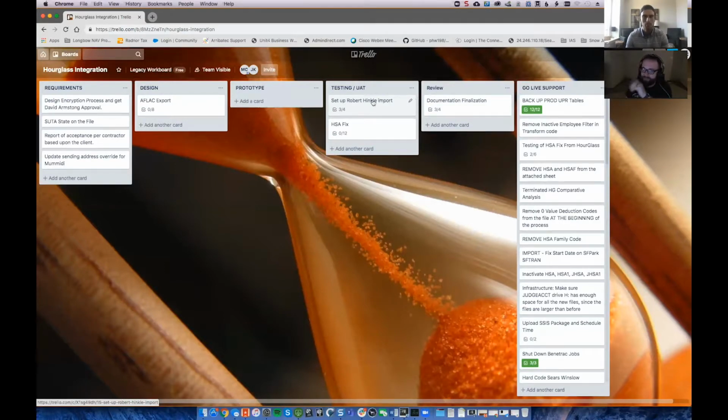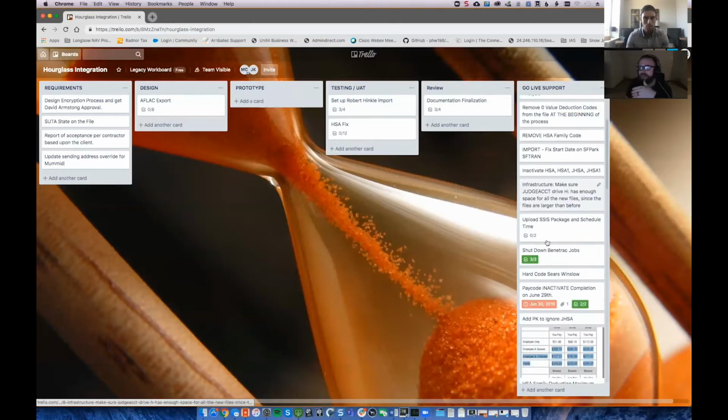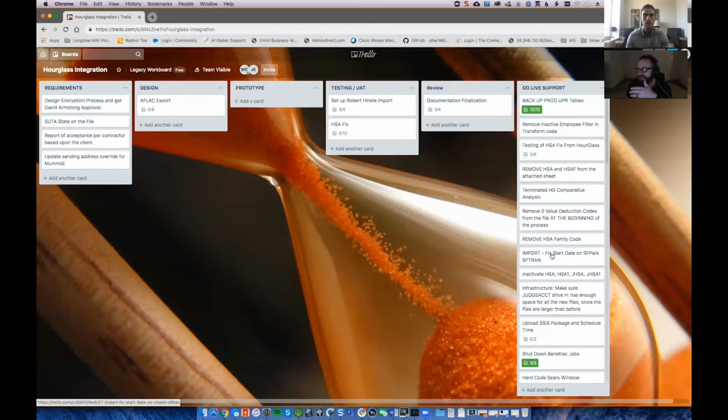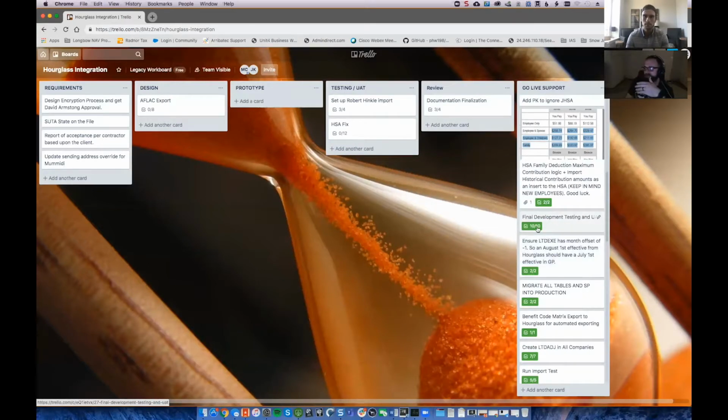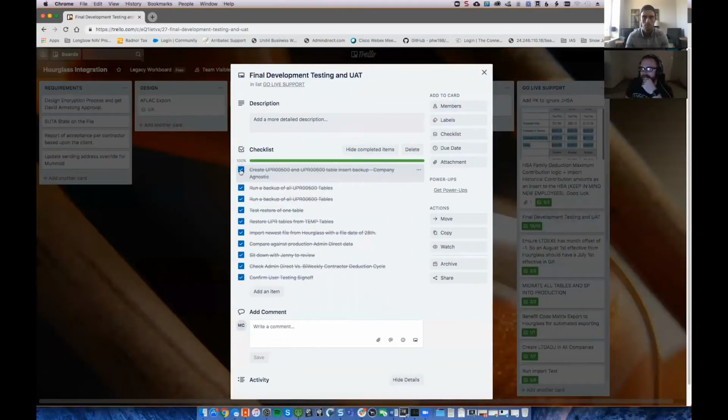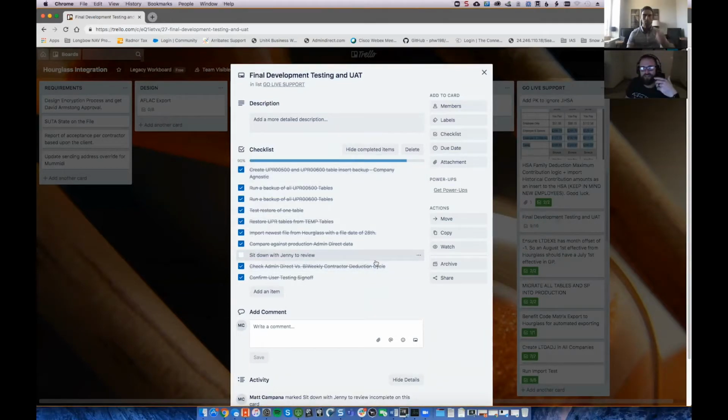So we then drop that card back. You might lose a little progress there. But as you can see, eventually you want to get to go live. So you'll see these awesome little things here. Final development and testing, right? We have checklists. There's certain items that are required for that piece to be done. You go, okay, I've got to sit down with Jenny to make sure that that's reviewed. Well, I see that that's only 9 out of 10, so that's not really done, right? That would still be in my testing bucket.